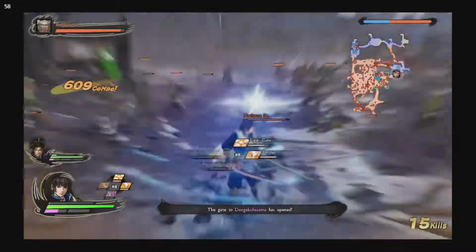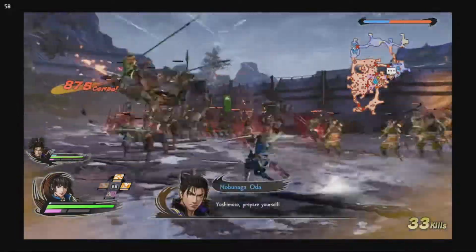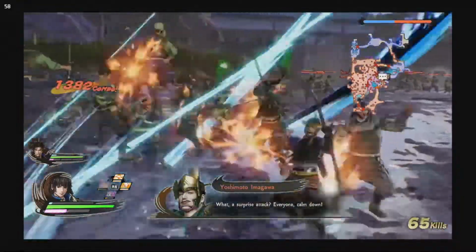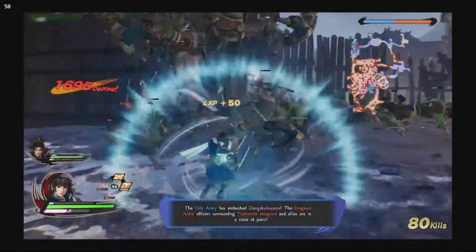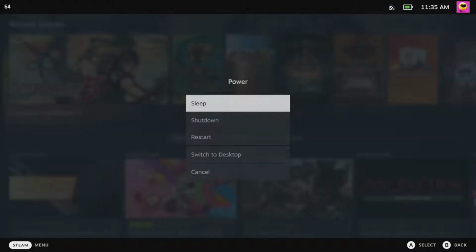well animated cutscenes. At the time of this recording, the game's deck compatibility status is unsupported, which means Valve is still working on adding support for this game on the Steam Deck. It definitely earns its current status since you can't play the game with any of the provided Proton compatibility tools. So unfortunately, Samurai Warriors 5 does not work out of the box, which has earned it the status of unsupported, but you can get the game to run with one annoying issue.